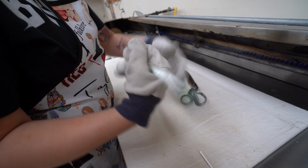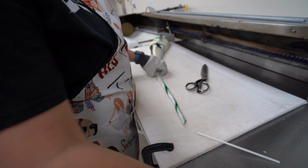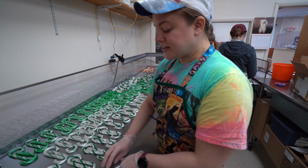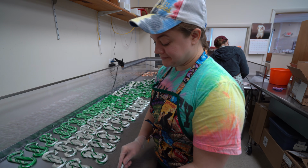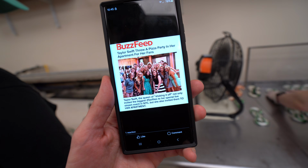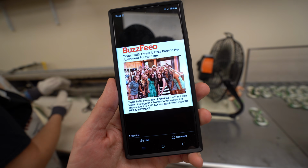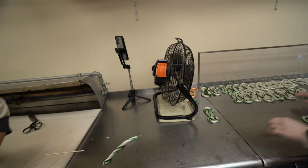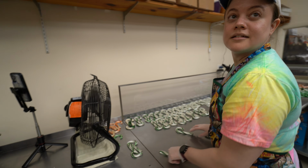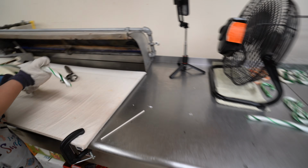Where are you getting that? Is that from a source? I swear one of my friends was there or something. Your friend's birthday party? I swear, Taylor Swift was at my birthday party. I'll go find it. Okay, Taylor Swift threw a pizza party in her apartment for her fans, and one of my friends is one of the people in the picture. Which friend? Kim. Never heard of her. From Brockport, yeah.